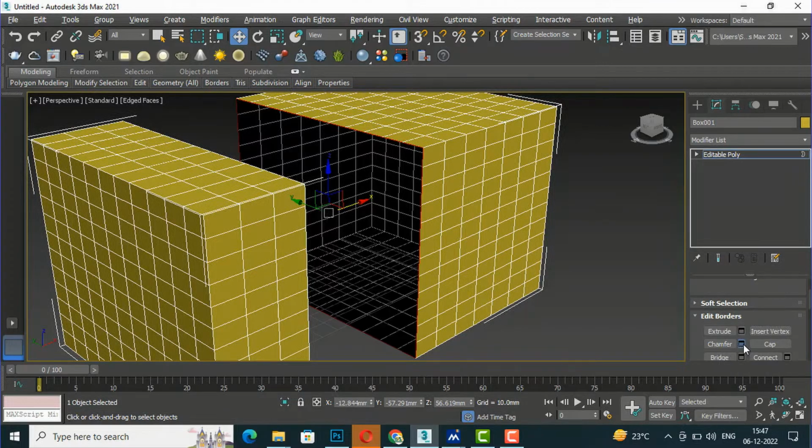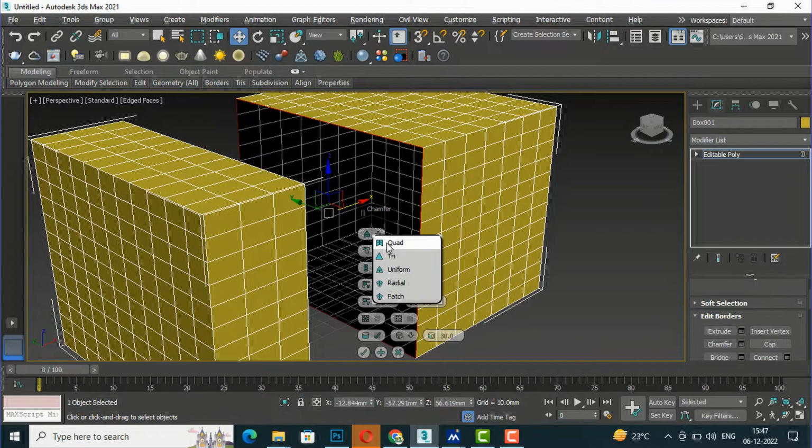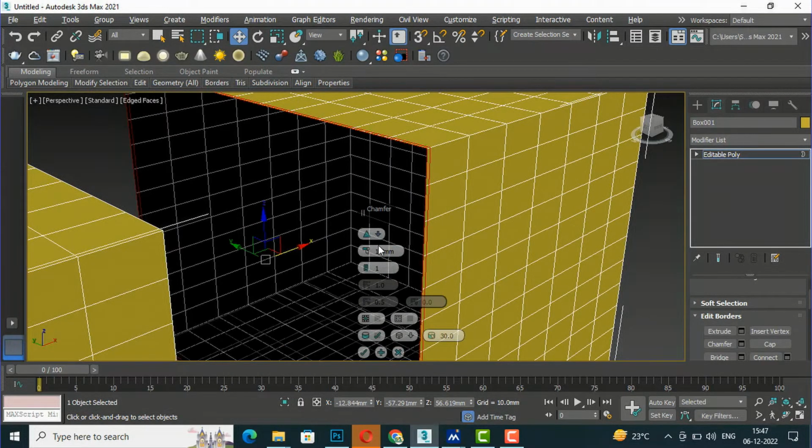But still you can select this and go with quad or tri, and you can see some chamfer spaces here. You can increase the edge segments like this, and later make it smooth also, but this is an empty surface, so chamfer will not be that useful.